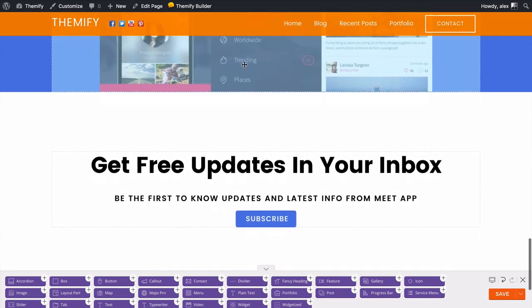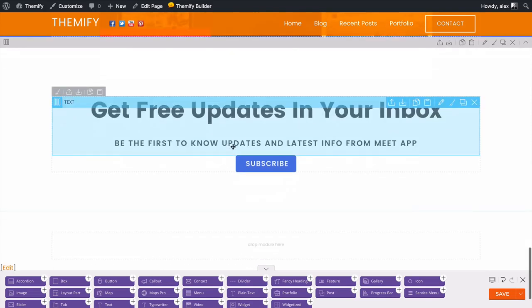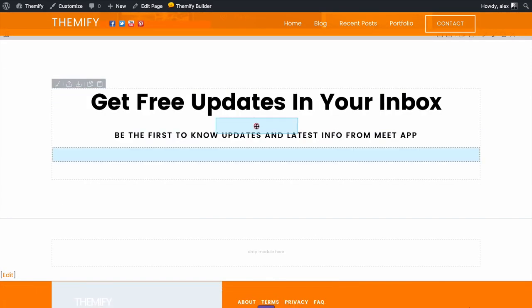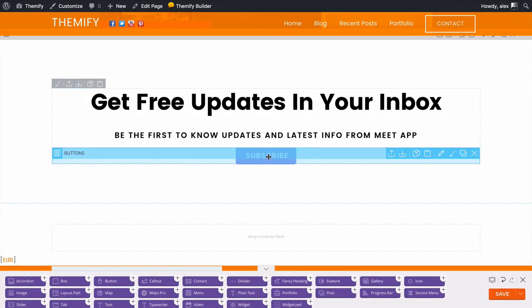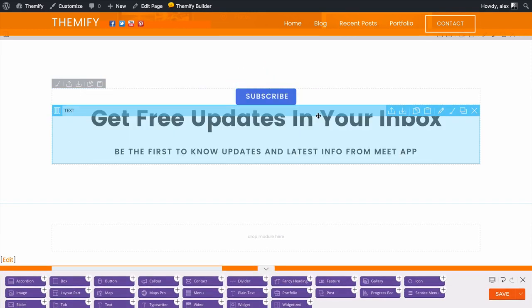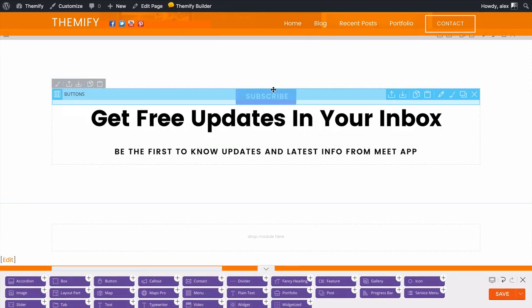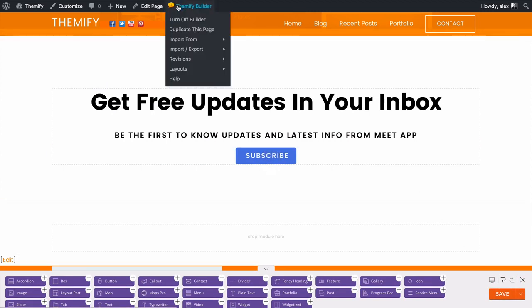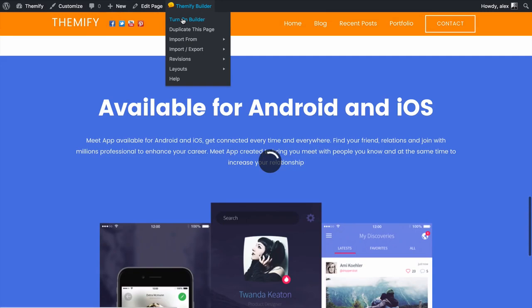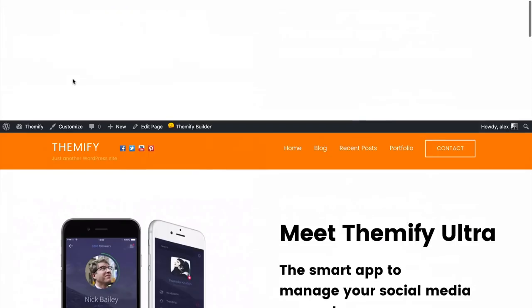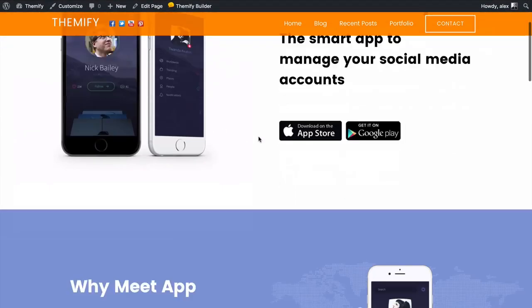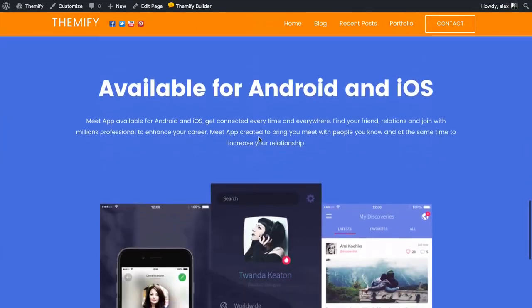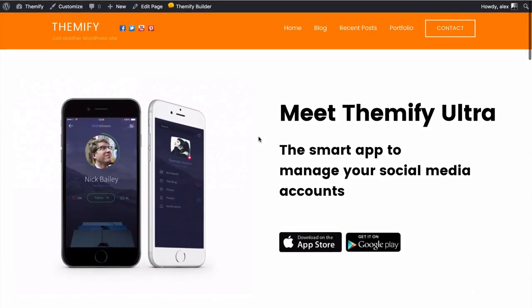But you can, of course, also, as well as editing what is showing up here, you can also drag and drop content that's already added in. So in order to move this button up here, for example, it's just a case of dragging and dropping. Once you're done making changes, so I'll just pop this button back, you can save, and that's going to apply that onto your site. If we now turn off Builder, then we'll reload the page, and we can see that this is what is going to display on our site. And you can see just how quickly and easy it was in order to add that layout in.